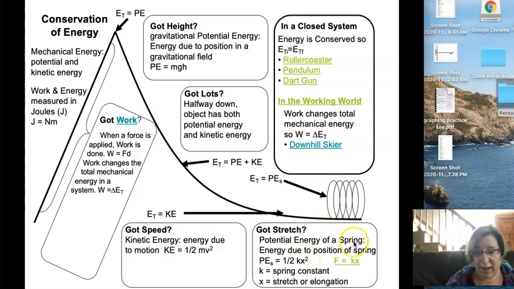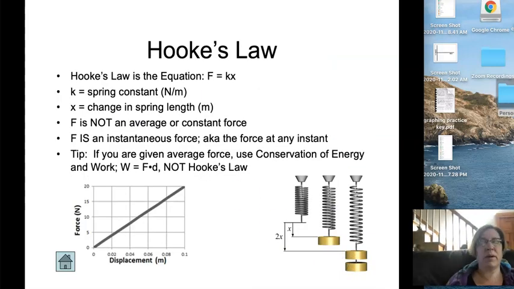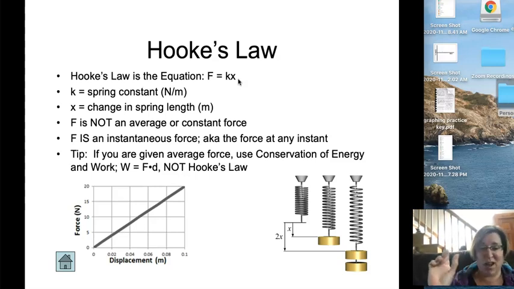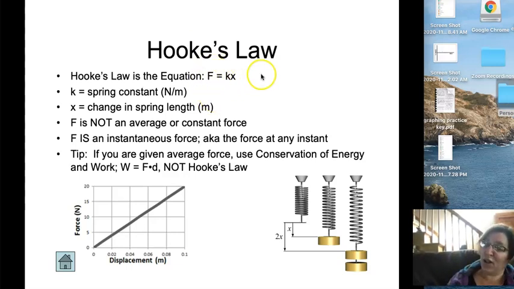So now that you've done the spring lab, I'd like to talk a little bit about Hooke's law. Hooke's law is actually the equation F equals kx. Remember, a law is not a theory that's all grown up. A theory is not a hypothesis in science. It's an explanation with a lot of evidence behind it. A law is an explanation that's simple enough to write in an equation, right? So that's why this is Hooke's law. And again, like several other laws, it's not always true. It's true for springs if you don't overstretch them.